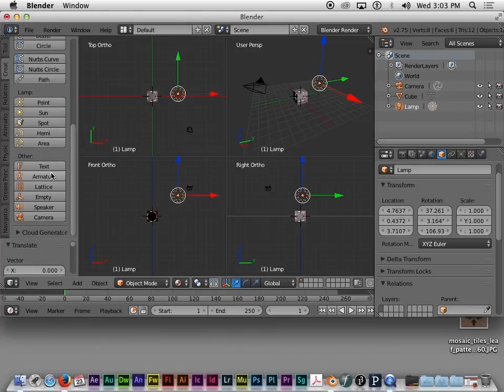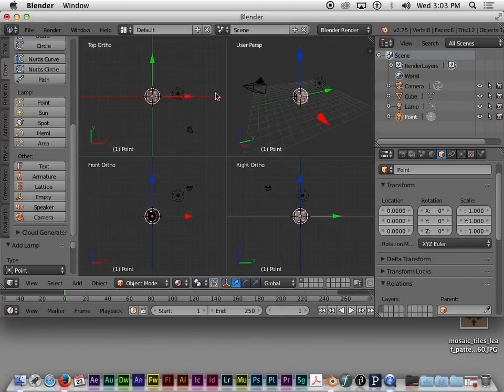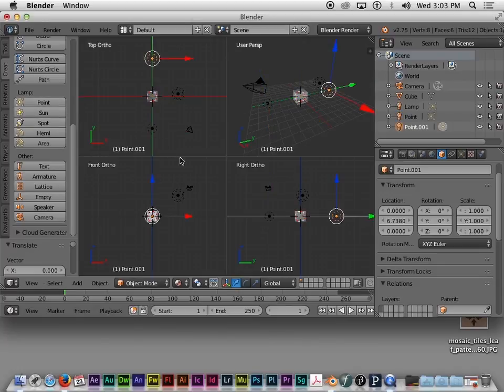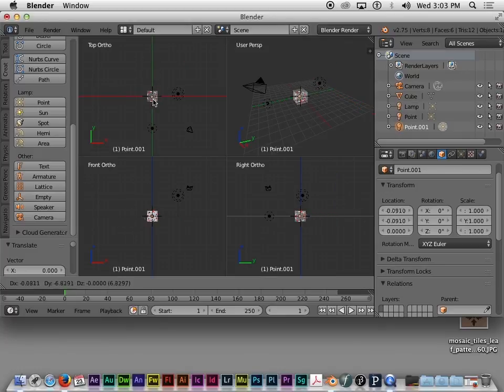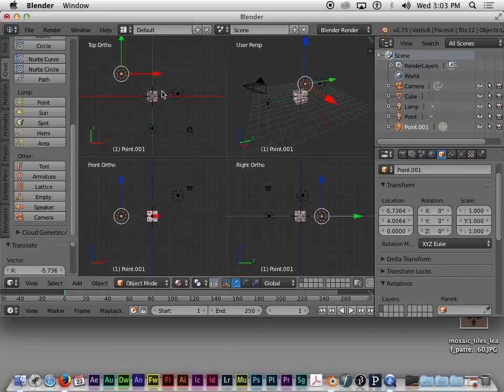And you can go down and you can find your different lamps. So let's add a couple more point lights to the scene. And as you drop them in, you'll notice they drop them at the 0 point. Just move them out from there. They will always drop them at the center of the screen when you add a new object. But drop it in, grab the widget, and move it around.